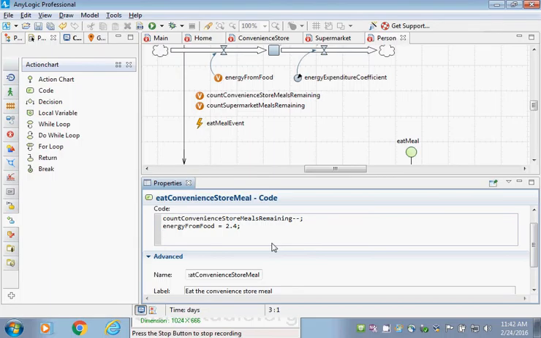Well, we have a certain rate of energy intake from that food. Well, it's actually a certain amount, but over the span of a third of a day or what have you. Now, we're going to use this again. I don't like just hard coding it.